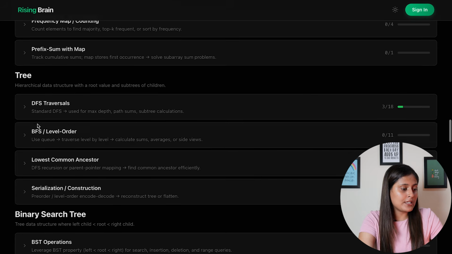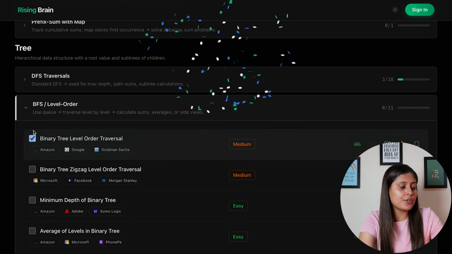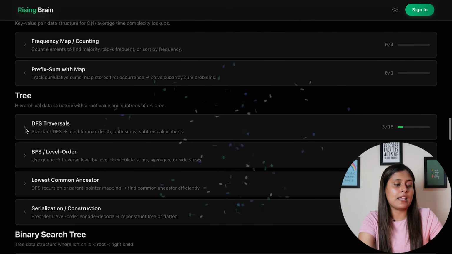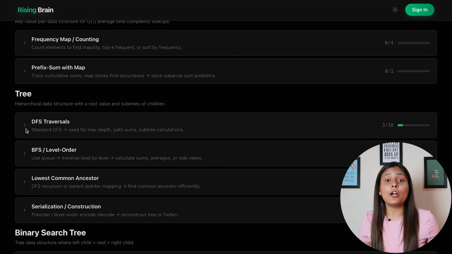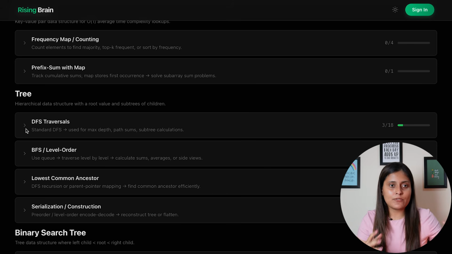So if you understood this, we can go in the sheet and mark the very first question of this traversal as done. Now going forward, we will do the questions as we already know what is DFS traversal and what is BFS traversal. So we will try to understand in what question what traversal suits better.